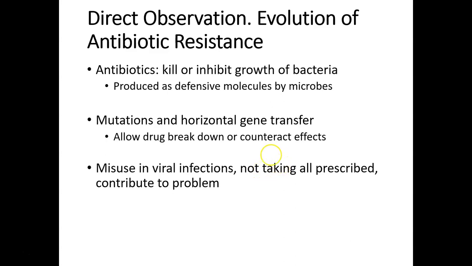For example, we might take several doses of antibiotics, and then what that does is it kills off the bacteria that are easy to kill, but the ones who would have taken a little bit longer to kill, they're still alive, and when we stop taking the antibiotics, those ones that have a little bit of resistance start multiplying and again accumulating additional mutations which may help them become even more resistant.